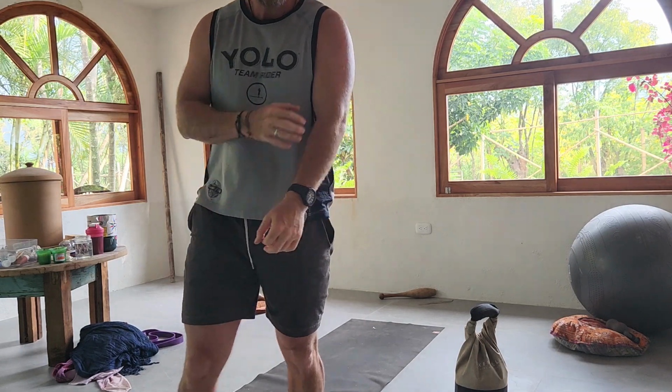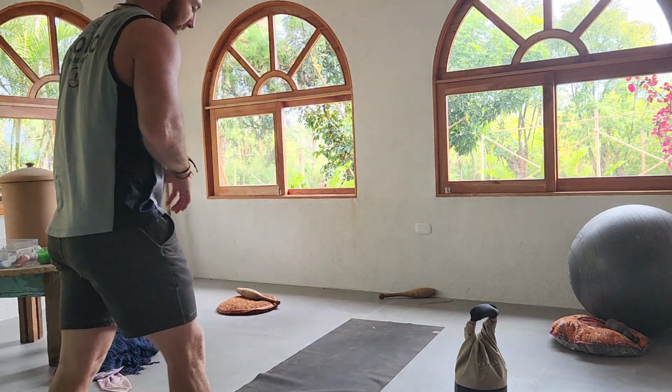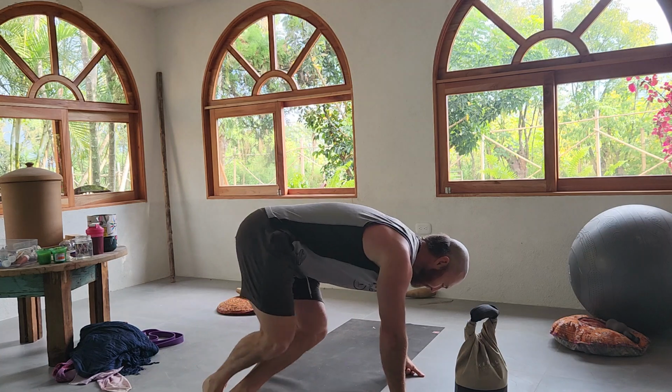All right, next up we've got V-ups. V-up crunch. This is our sagittal plane ab exercise. It's kind of like a boat pose in yoga. And a kickstand, my hands behind me for this. Feet together, legs together. And you're thinking knees to chest and chest to knees.